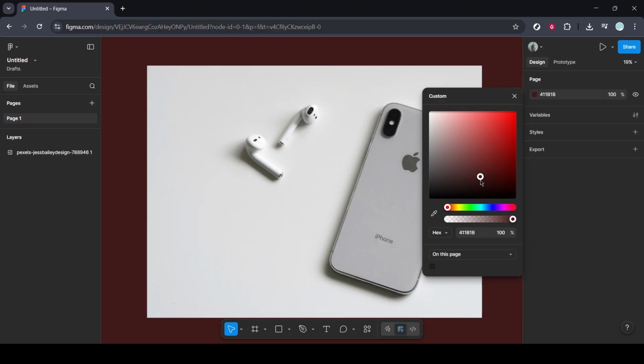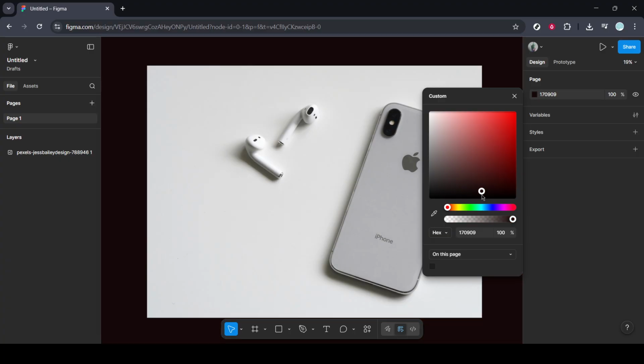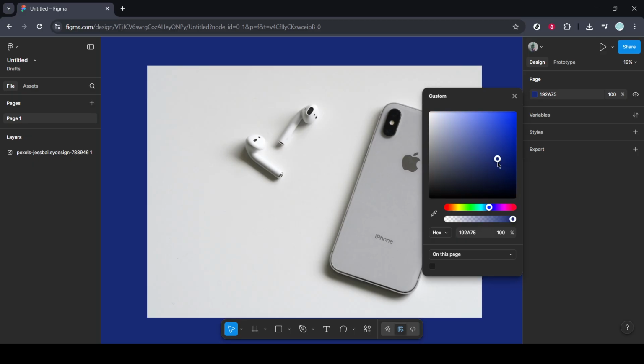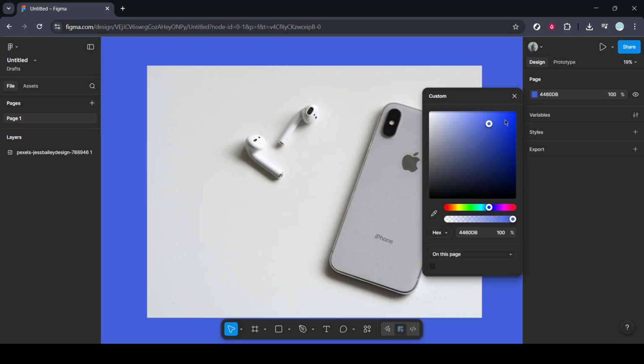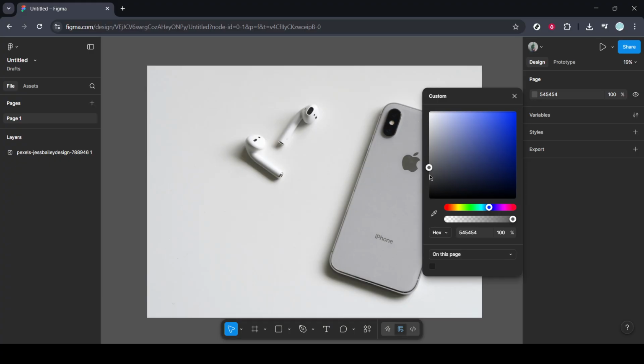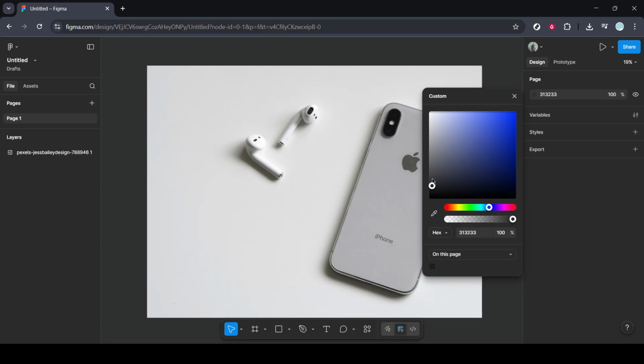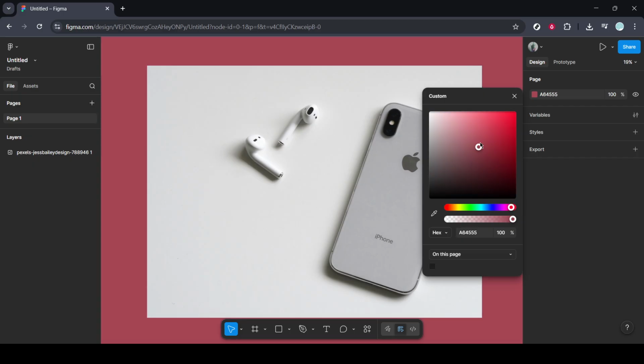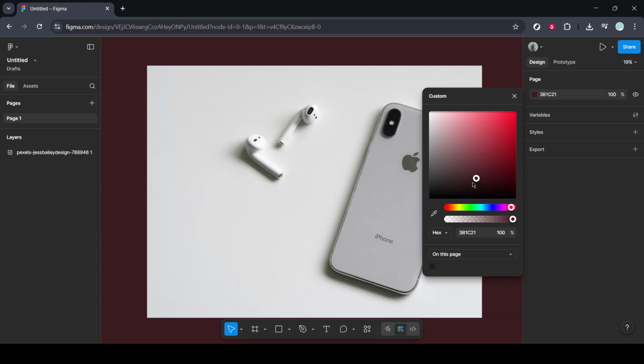Inside the color picker, you have several intuitive options to choose your desired hue. You can visually select a color by dragging the circular selector around the color spectrum, or use the sliders for more precise control over hue, saturation, and lightness. If you have a specific color code in mind, such as a hexadecimal value or RGB numbers for brand consistency or a design system, you can directly input them into the respective fields provided within the color picker.